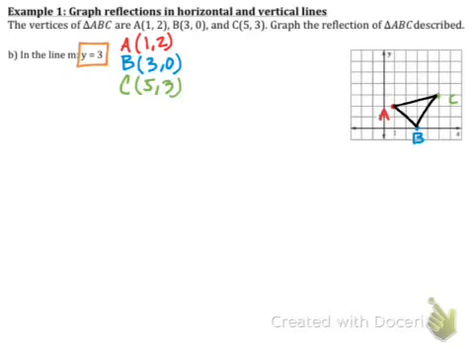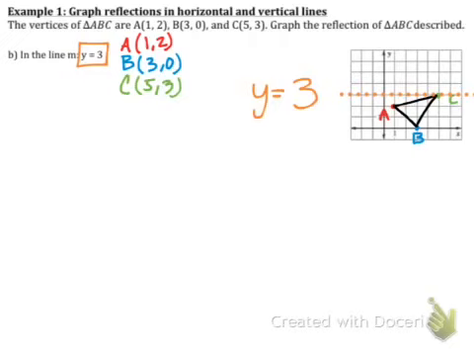Okay, so we have a y equals 3 line. A lot of you guys get really confused about whether this is going to be a horizontal or a vertical line. Well, y always has to equal 3 in a line. So if you pick any point in the line, the y value has to be 3. So this is going to be a horizontal line at 3. I don't know why that was drawn so quickly, but you guys get the point.